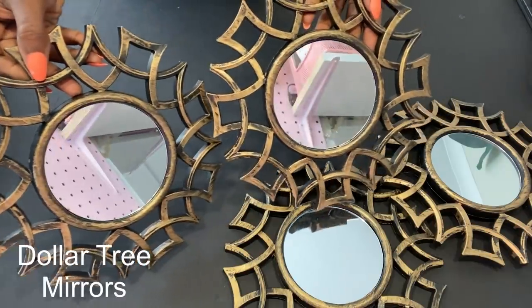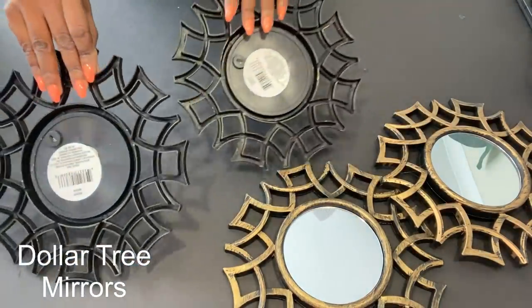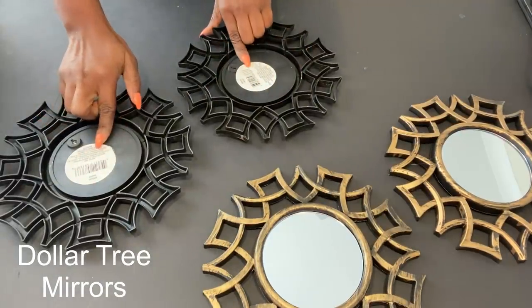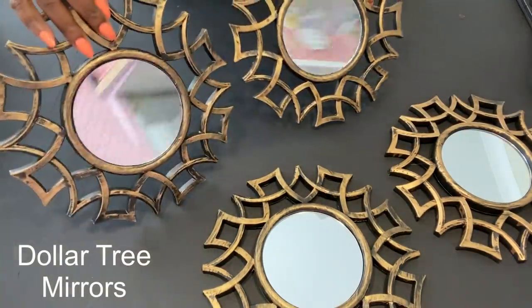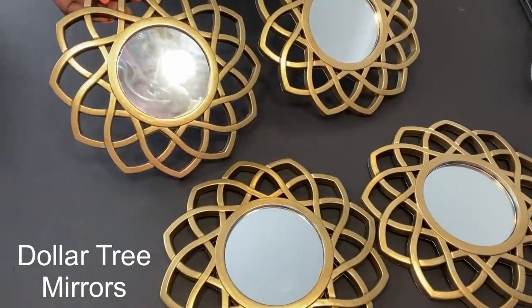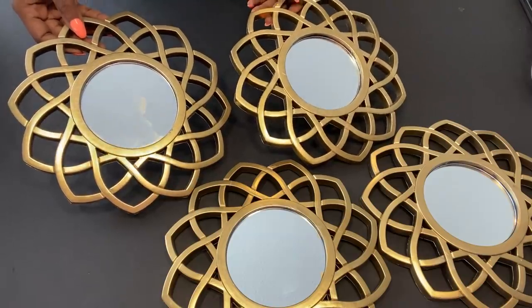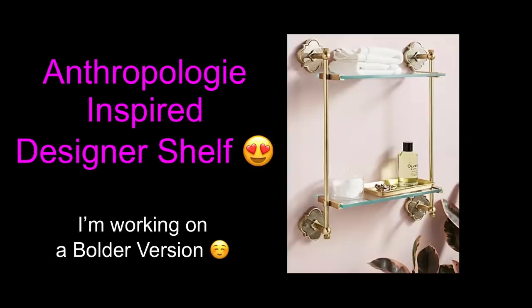For today's video, I'm going to be starting off with Dollar Tree mirrors. These are the mirrors that they have in the Dollar Tree, and it has provision for hanging. I thought about using these mirrors, but then I changed my mind and used these ones instead. I spray painted them gold, and I'll be keeping them aside for now.